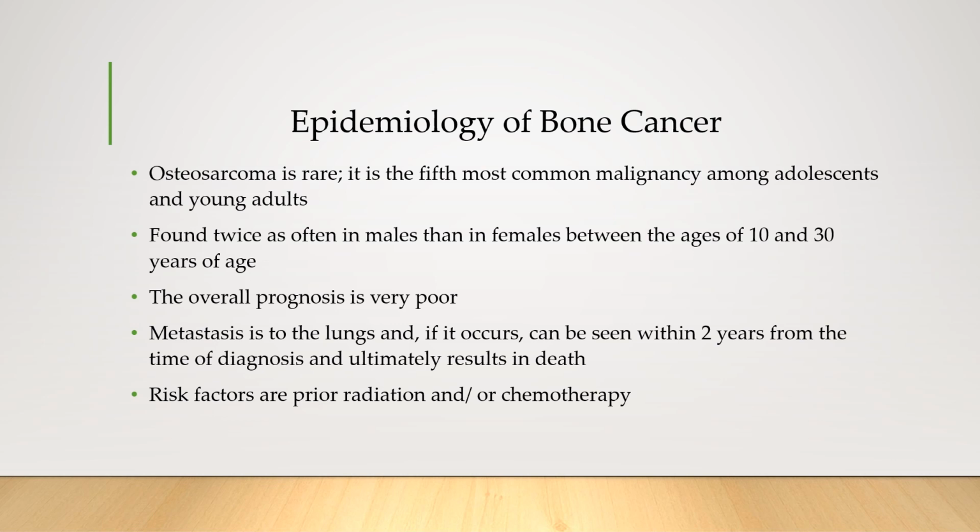So, the epidemiology of bone cancer: osteosarcoma is rare. It is the fifth most common malignancy among adolescents and young adults. It is found twice as often in males than in females between the ages of 10 and 30 years of age, and the overall prognosis is very poor. Metastasis to the lungs, if it occurs, can be seen within 2 years from the time of diagnosis, and then ultimately will result in death. And some risk factors are prior radiation and/or chemotherapy.